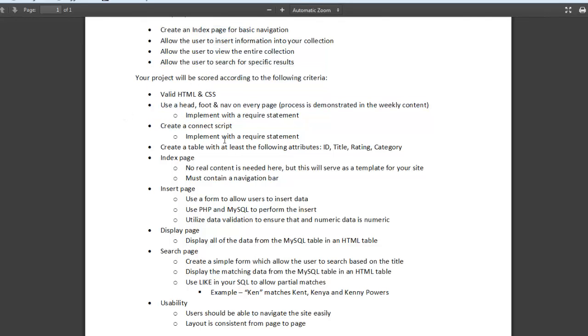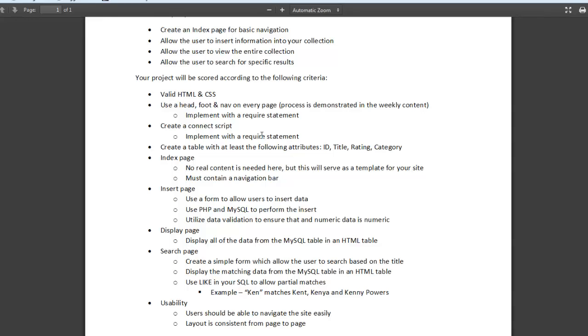I mean, the project itself will just kind of take care of it, but I am asking you to use require statements for like the head, foot, and nav part of your pages, right? Because every page on your site is going to have a head section, it's going to have a foot section, and it's going to have a nav bar. So take those common elements to all pages and try and put those into require statements. I'm making you do that because it's going to make your life a lot easier.